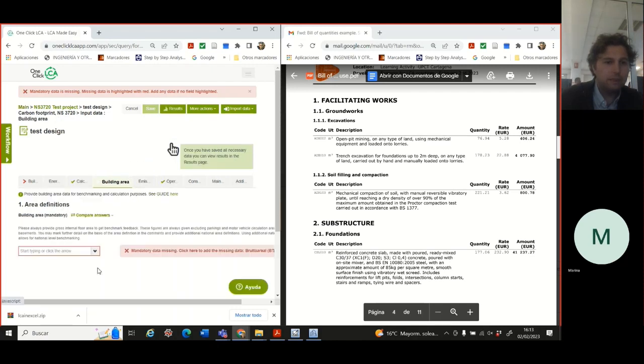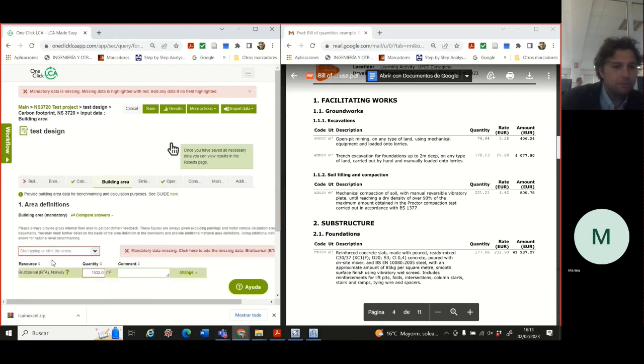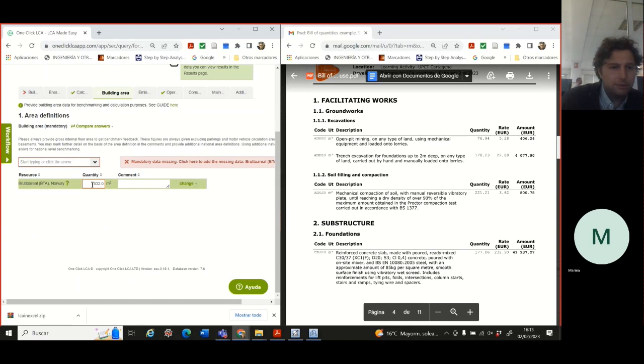The second part we need is the area of the building, which includes what type of area, and it can include 500 square meters.